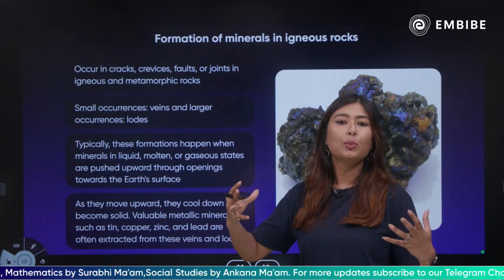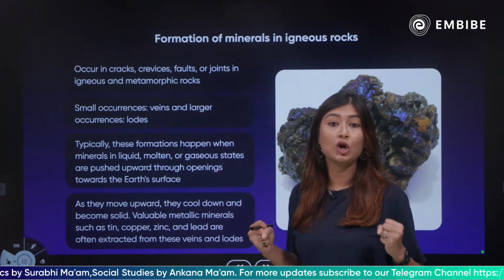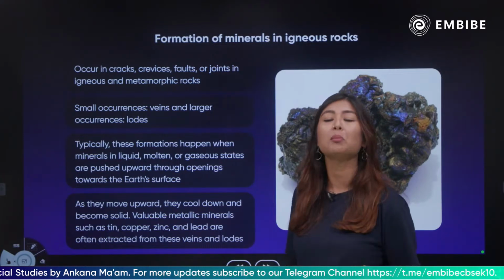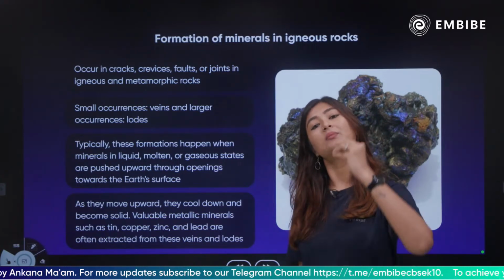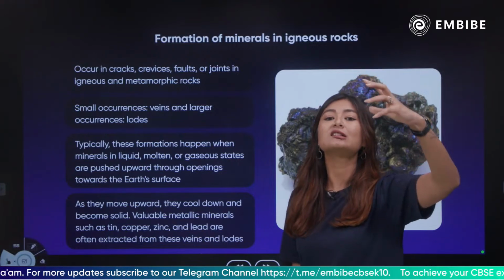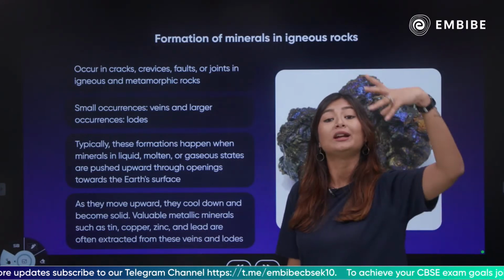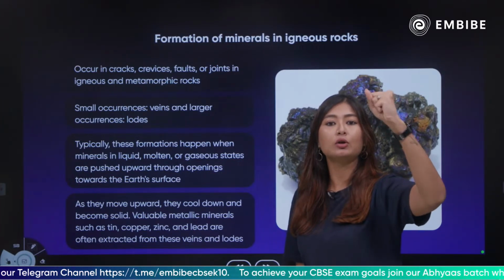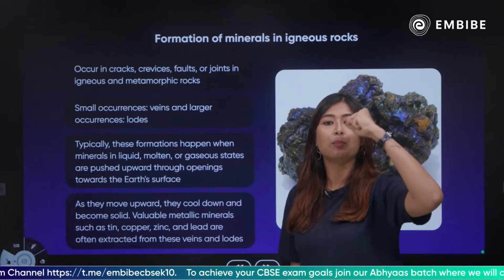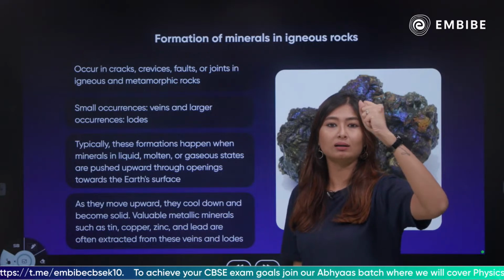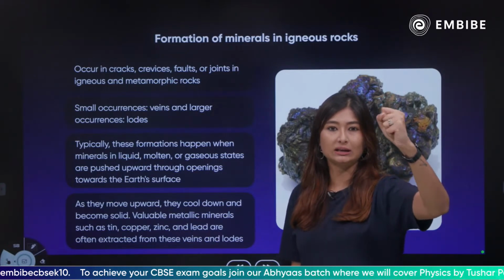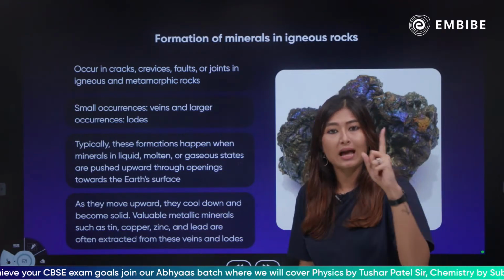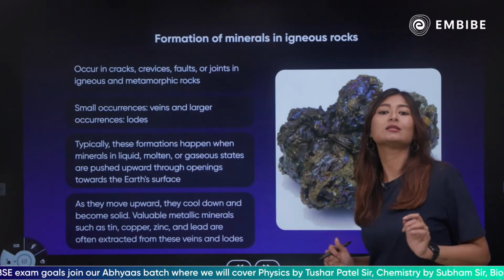But at one point inside it was very, very hot and the temperature was very high. That is why it was in the molten form. Once it comes out on the earth's surface, it starts cooling down. When it cools down, it changes into a hard solid rock. एक बड़ा बहुत मोटा जो है आपका पत्थर बन जाता है. ठीक है, बहुत ही हार्ड सा सॉलिड सा पत्थर बन जाता है. That rock is referred to as an igneous rock.